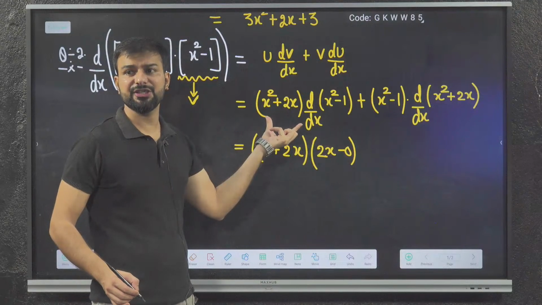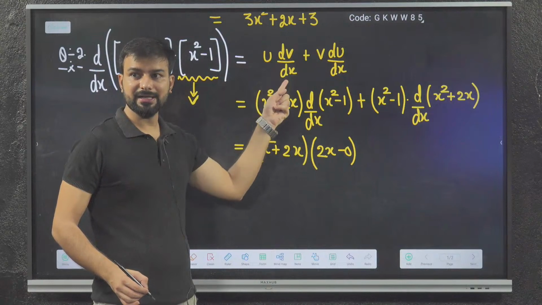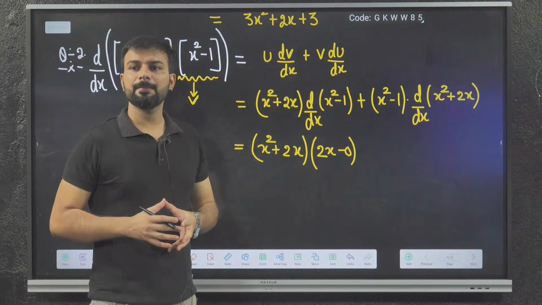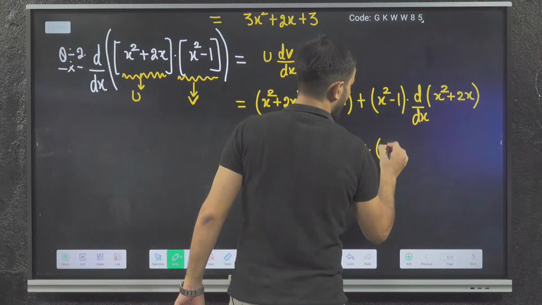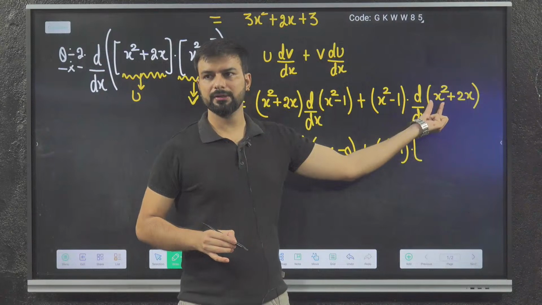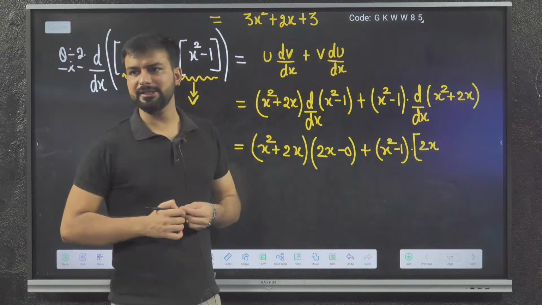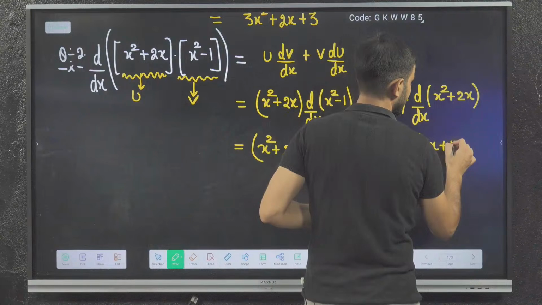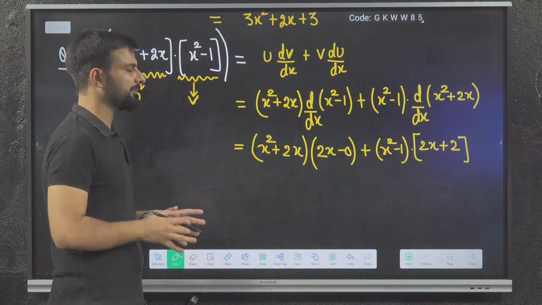And we are not differentiating this. You can see here in the formula, only whom we are differentiating? dv by dx. This is the formula of differentiation in multiplication form. Right? Plus x square minus 1 into, what will be the differentiation of x square? x square differentiation will be 2x. Similarly, what will be the differentiation of 2x? Plus 2. I hope till here it is clear to everyone.